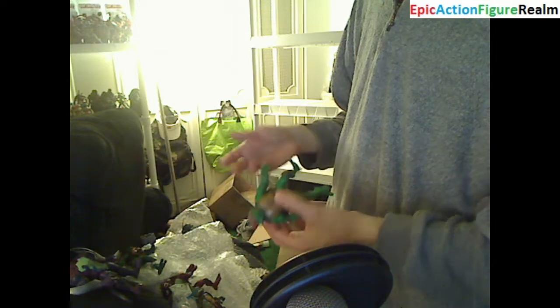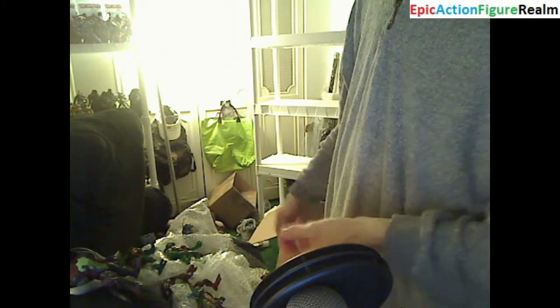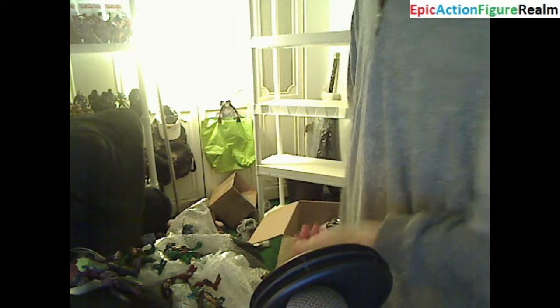Playmates Toys did a stellar job sculpting this figurine. I believe they sculpted him. Maybe they contracted a separate company to sculpt their figurines. I'm not going to make any arbitrary assumptions. They were produced by Playmates Toys, but perhaps they were sculpted by a disparate company. Was it the Four Horsemen Studios company? Probably not.